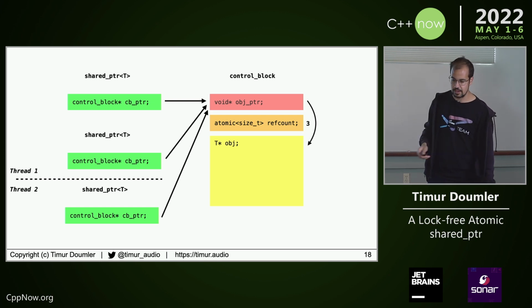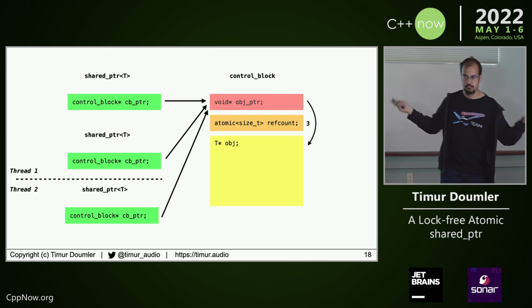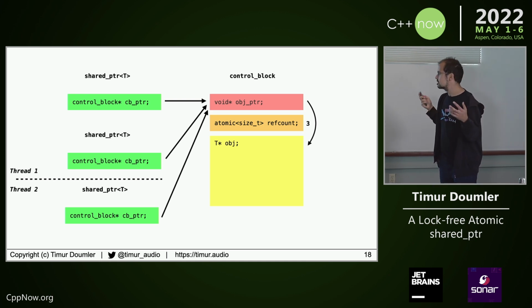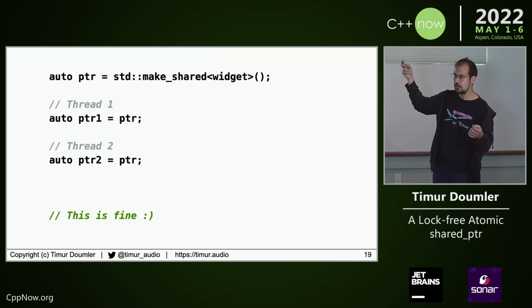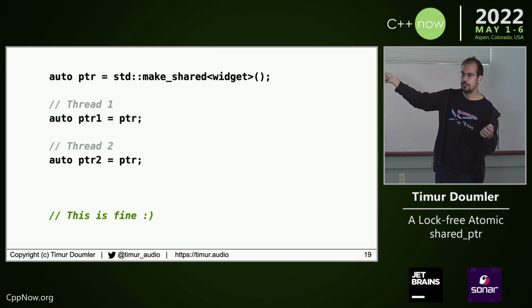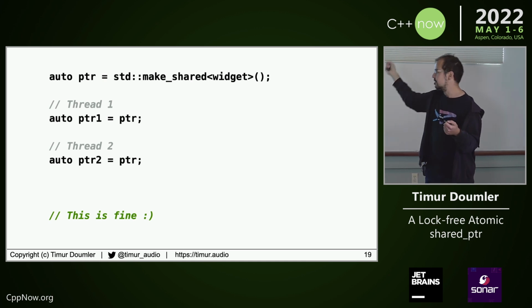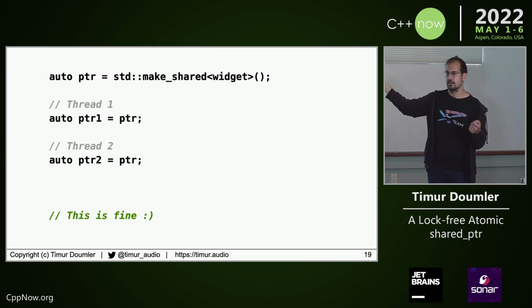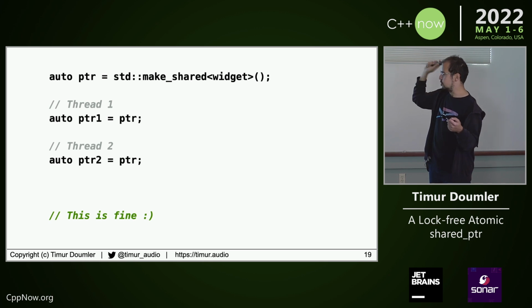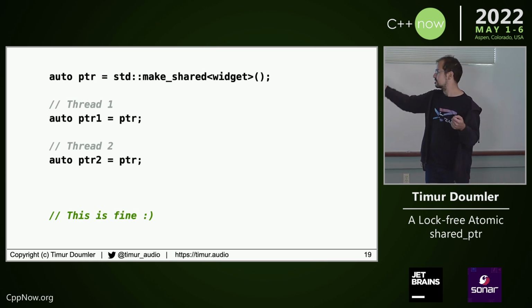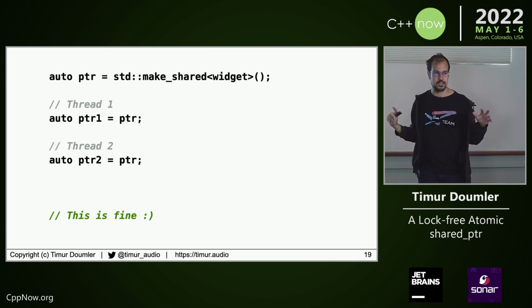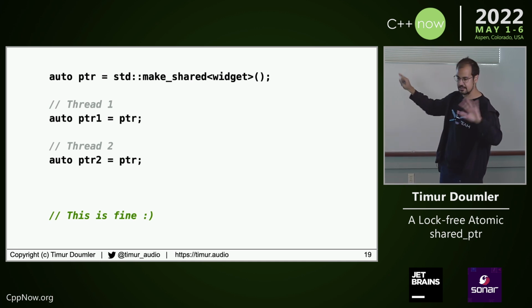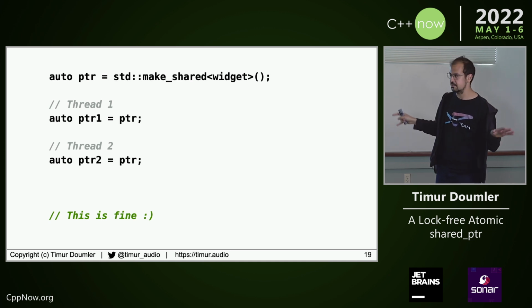So taking these copies on different threads is allowed, is not a data race. That's guaranteed by the standard. This is what it looks like in code. You have a shared pointer. You can take one copy of the shared pointer on one thread. You can take another copy of that shared pointer on another thread. And then you can do whatever you want with those two different instances, putter 1 and putter 2, on those two different threads, and you're not going to have a data race there, right? So that's all fine. That's what this means.